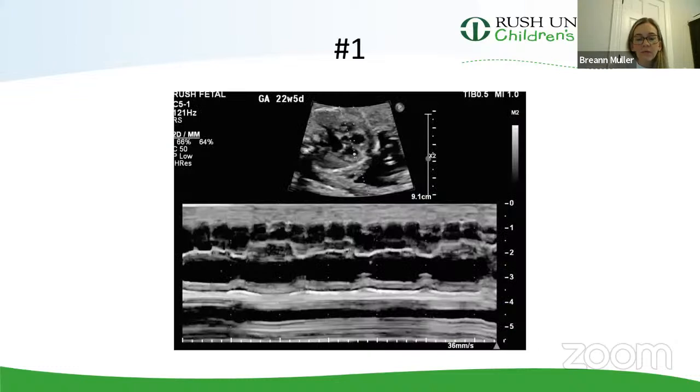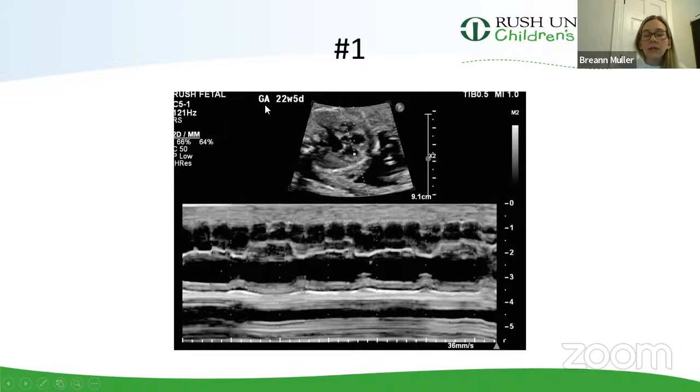So here's an example of a patient we had at 22 weeks. This M mode is slicing through the atria at the top and the ventricle down here at the bottom. And this is one example that's nice in the newer technology that we can do now where we can move the cursor to make it more parallel how we want it to get, as opposed to the older systems, right, where you couldn't even move the cursor and you were very dependent on the fetal position.